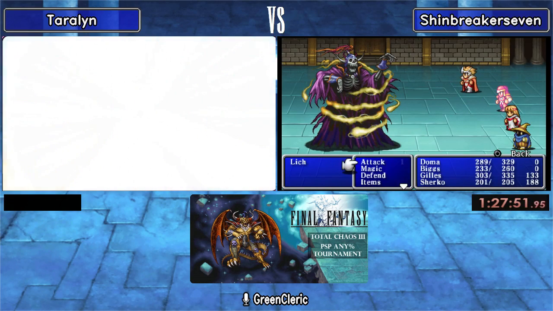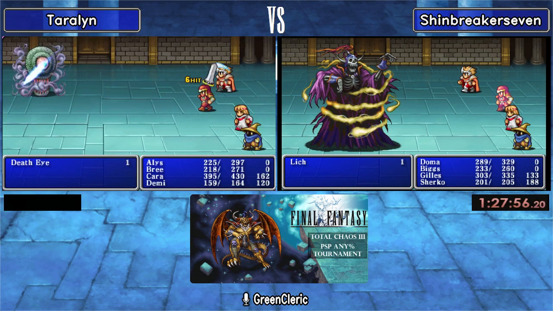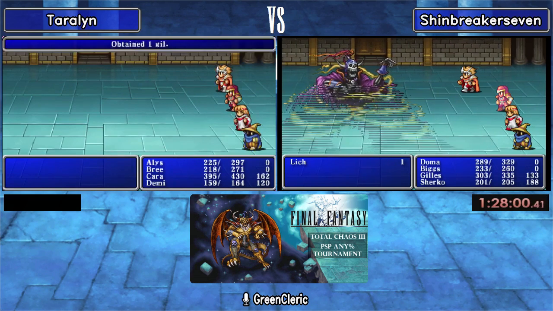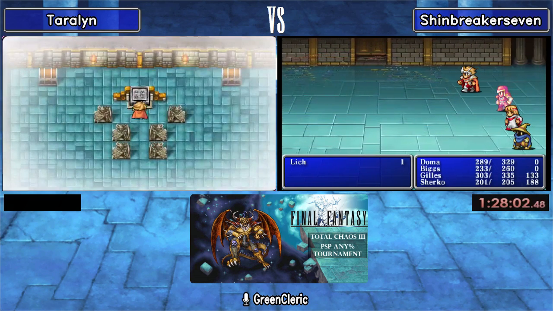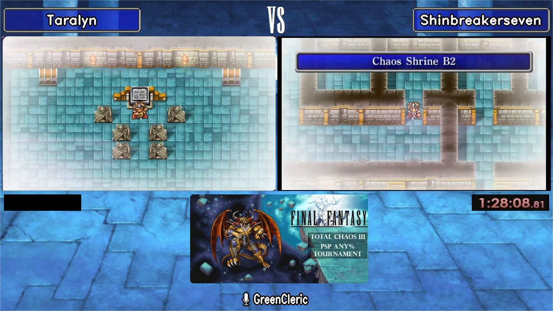Ooh, low damage rolls, but he's going to survive. Yep, no issues there. Lich decided to attack first. It is a 2-round Lich, but that is the most dangerous Fiend down, so now it's just going to be a race to get to Chaos.